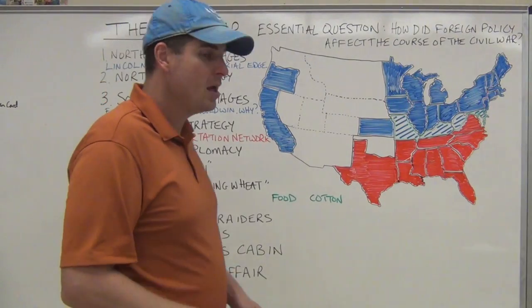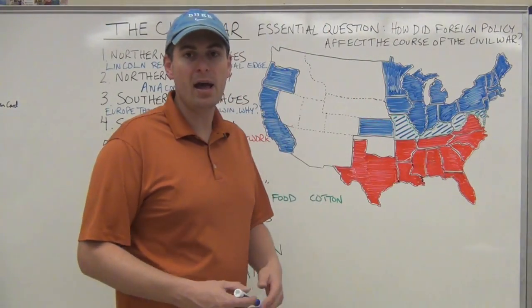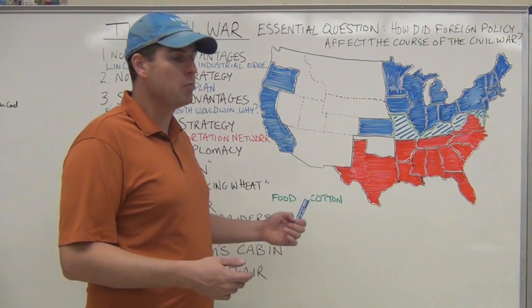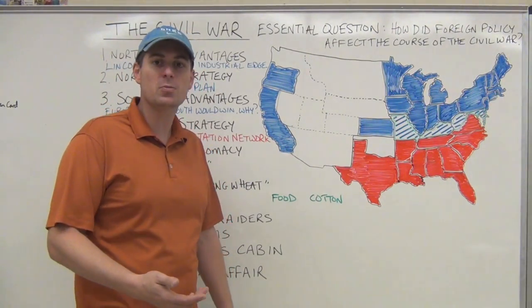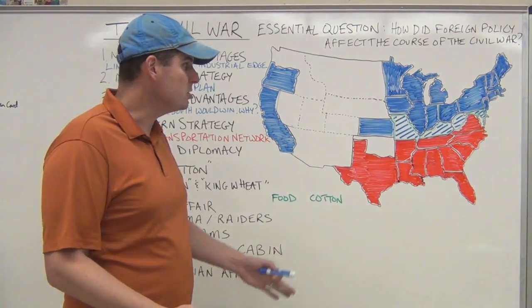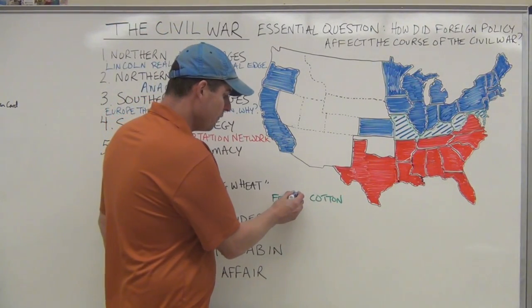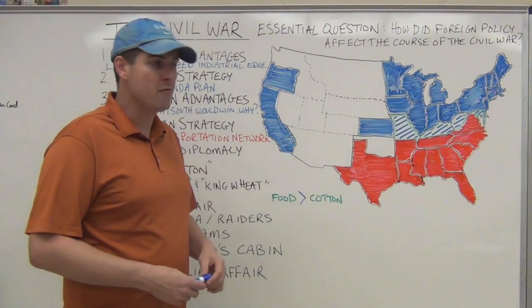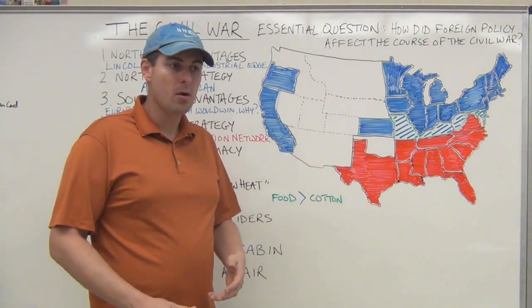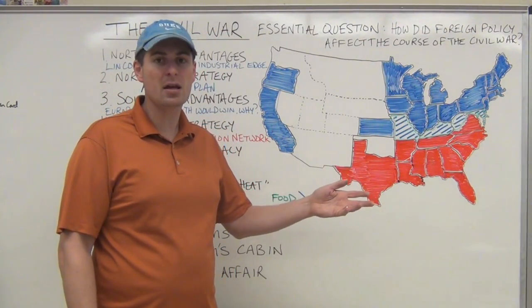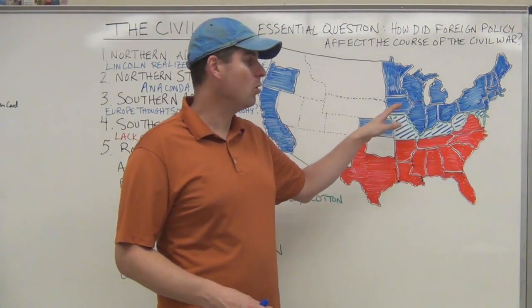There's one other big reason King Cotton failed: King Corn and King Wheat. A famine broke out in Great Britain at the beginning of the Civil War. They were struggling for food and in desperate need of grains from elsewhere. Who was producing an abundance of grains? The West was. So the United States could sell that. Food is greater than cotton — if people are starving, they're more likely to riot than if they lose jobs due to a cotton shortage. But that doesn't happen either, because of British Egyptian and Indian cotton from their colonies. King Wheat and King Corn trump King Cotton.